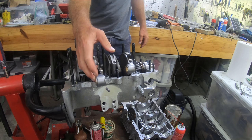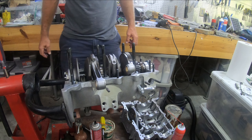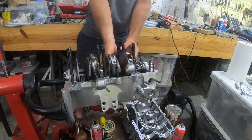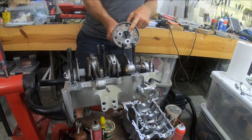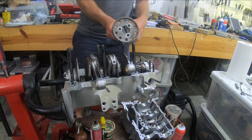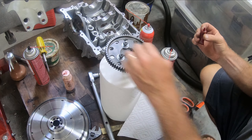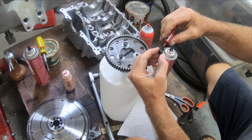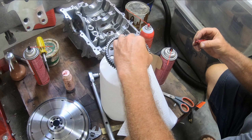So the first thing I wanted to do is get the camshaft Allen bolts to have some Loctite on there. I'm going to pop this cam out right here, and I have three bolts — I'm just going to put Loctite on. I just put this cam on a roll of paper towels here. On each one of these, I just want to make absolutely certain it doesn't come off. I don't think I'm going to be repurposing this at all, so I'm just putting Loctite on here.